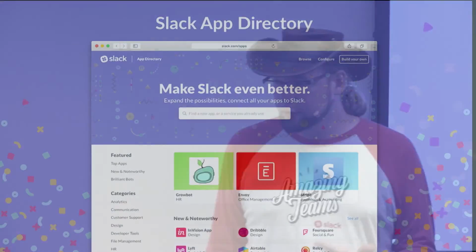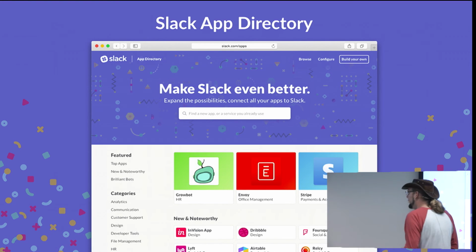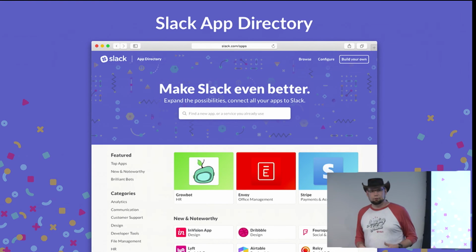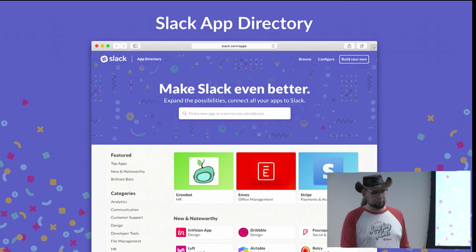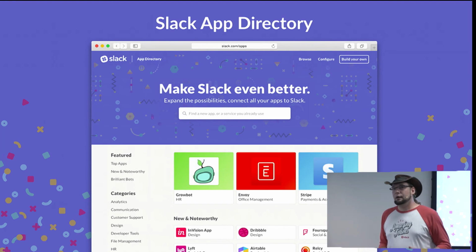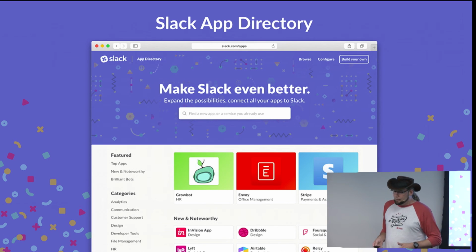So those are the four main ways to build on Slack: Sign in with Slack, notifications, slash commands, and bots. Now that you've built this great thing, whatever it is, you'd like to get it out there. Our main mechanism for distribution right now of apps, because apps are the form of Slack integration that you distribute to other teams, is through our Slack app directory. That's at slack.com/apps. You can't see it on the screen. There'll be a link at the end.